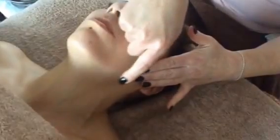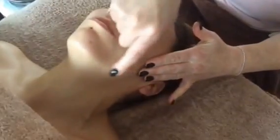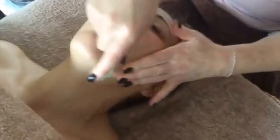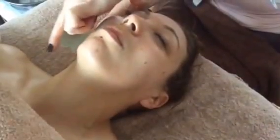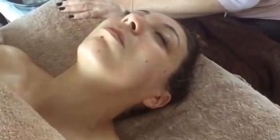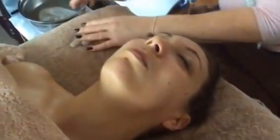Just going to show you the gua sha again. Gua sha is to pull and a little bit of scraping. This really brings qi and blood into the muscle, into the area. All around this triangularis and risorius muscle where it tends to lose its elasticity. This brings blood and qi and nutrients into the muscle. Do that a few times, and then you've also got the option of using the cold jade for some sweeps as well.